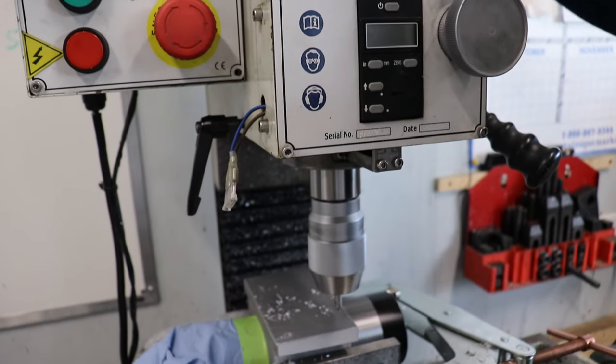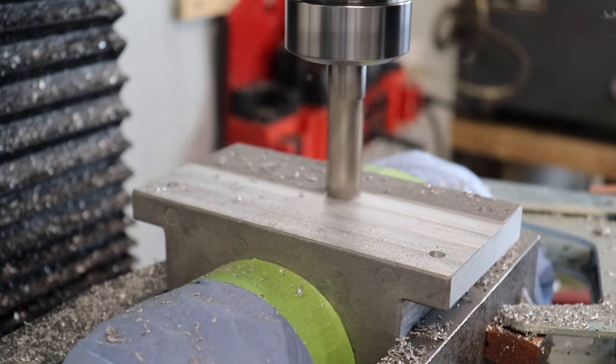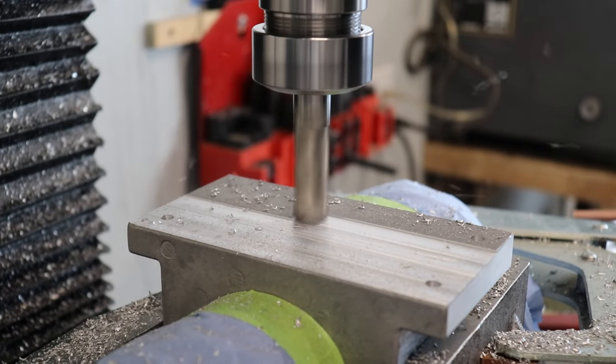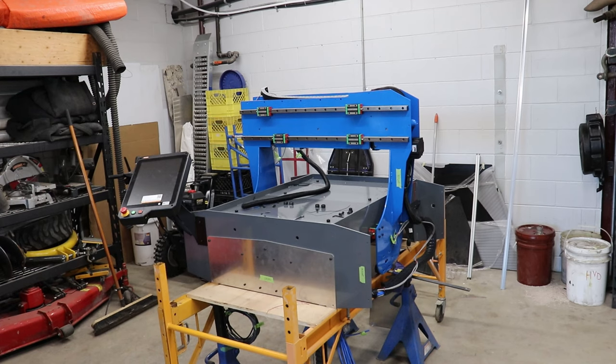We will also install our spindle starting by drilling the holes in the spindle mount to line up with the hole spacing we have cut into our plates. While it's on the mill we'll also machine the back of this cast piece to get the mating surface nice and parallel with the spindle.